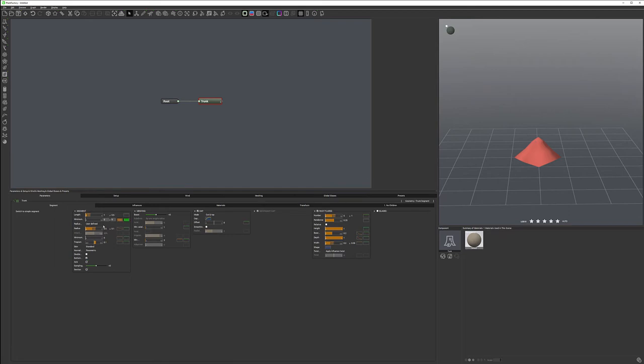Let's go to radius maybe, and let's pop up our radius higher, and maybe go somewhere around there. Okay, it's a little bit too low. You know what? Let's put it at 1.2, just a little bit taller. Again, it does not look like a stem, but I'm doing this just for the beginning.